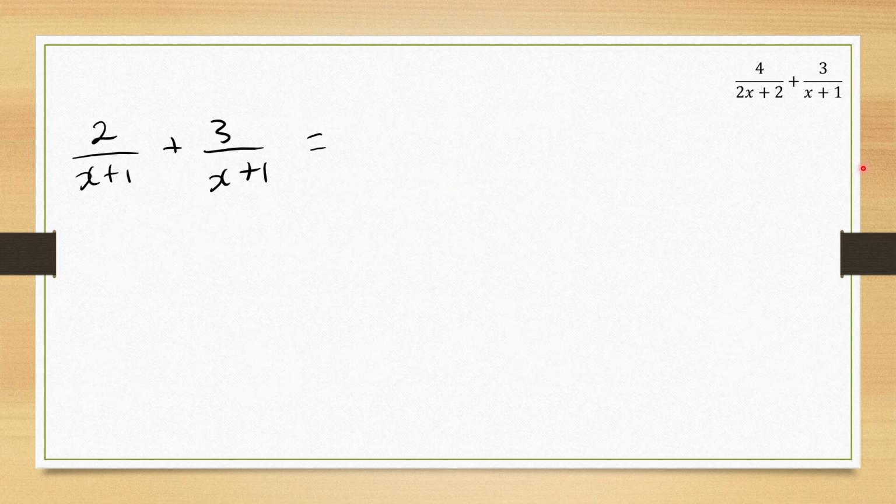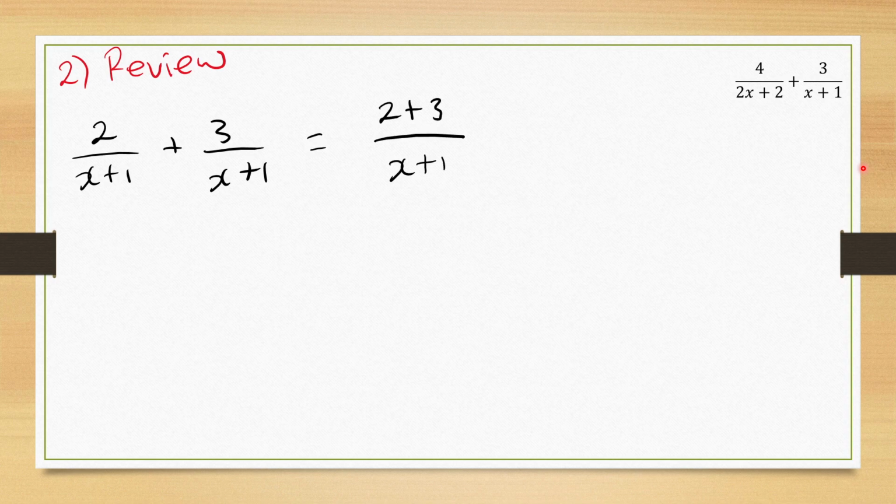So this is what we have now. As you can see, the denominator of the second fraction is the same as the first fraction, so you just need to add everything together. As you remember, when these two denominators are the same, you don't do anything with them. You just put it underneath here, and then you add the numerators up. So you're left with 5 over x plus 1. So this is the answer.